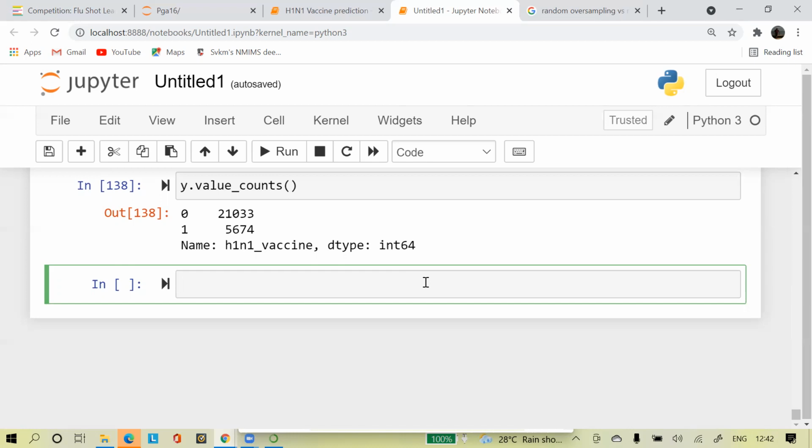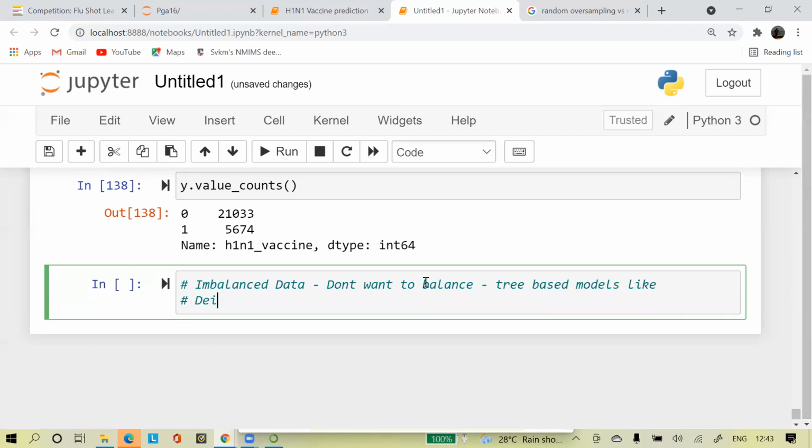Now, for imbalanced data, if you don't want to balance, then tree-based models like decision tree work better.